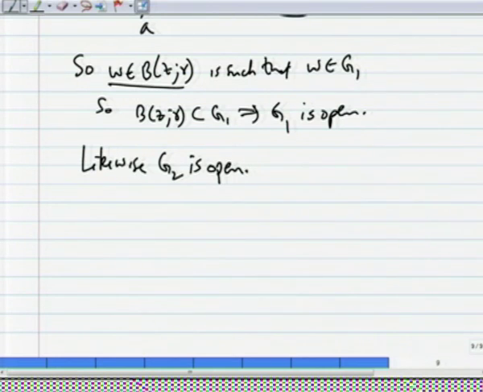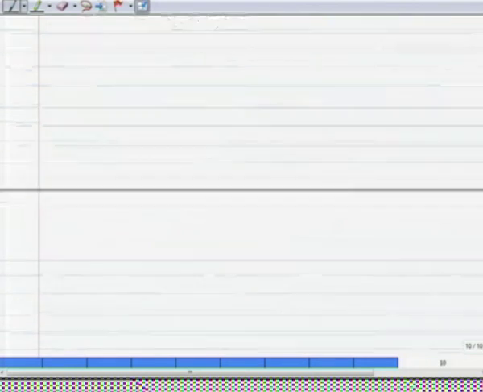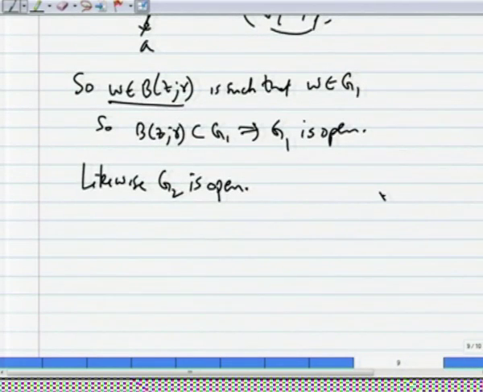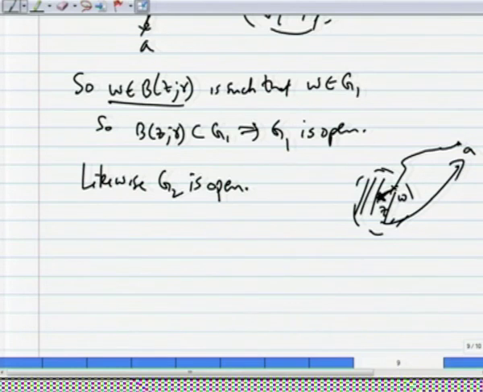Or said otherwise, if you have a point in a neighborhood of Z which can be polygonally connected to A, then you can extend it by a segment to join Z as well to A polygonally. What that does is it puts Z in G1, but by assumption it belongs to G2. So, that is why G2 has to be open.